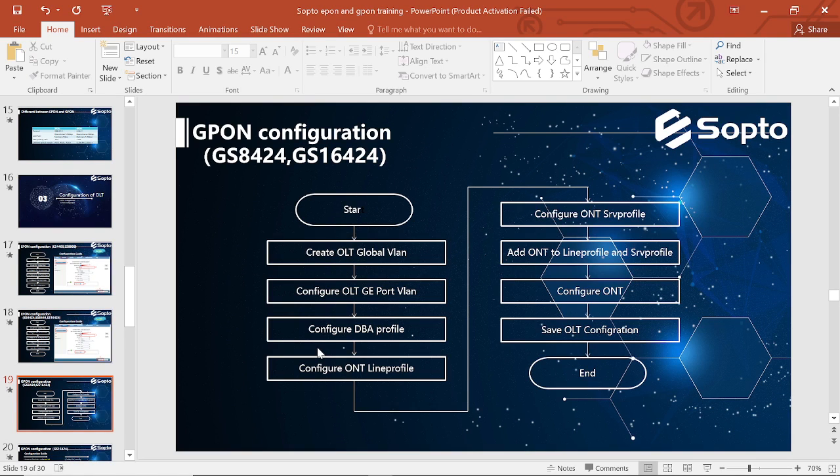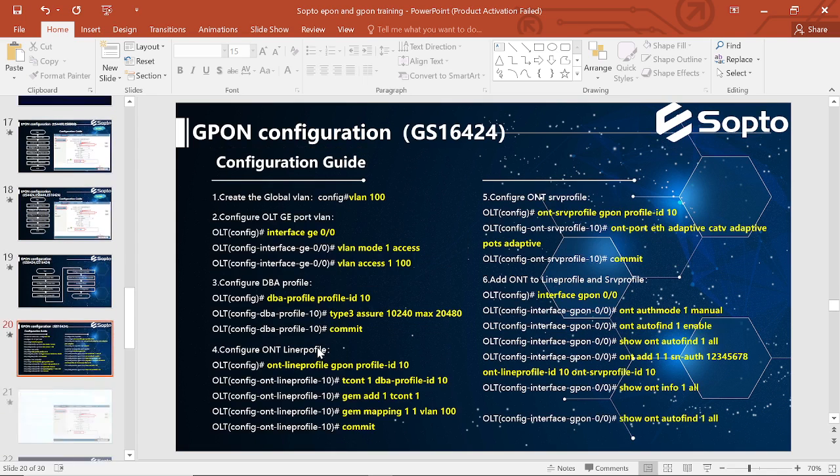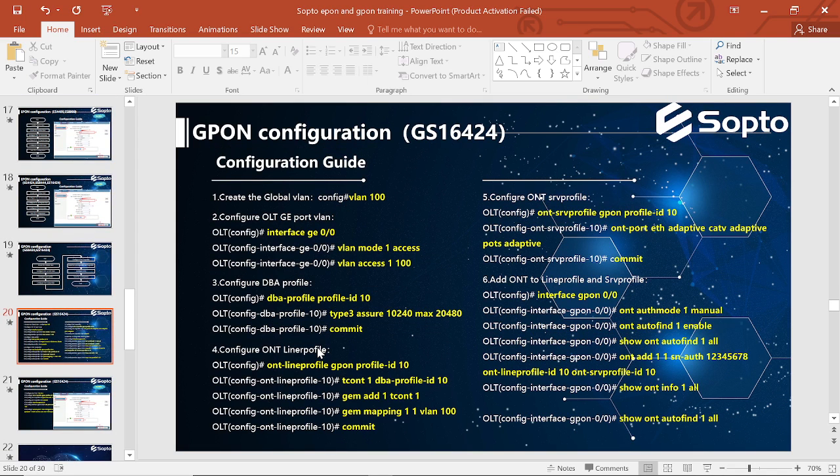Maybe a client needs a maximum bandwidth of 1 Gbps, or these clients need this amount, you can allocate that. So these are just a configuration guide. These are the running commands. This is when you are running commands.